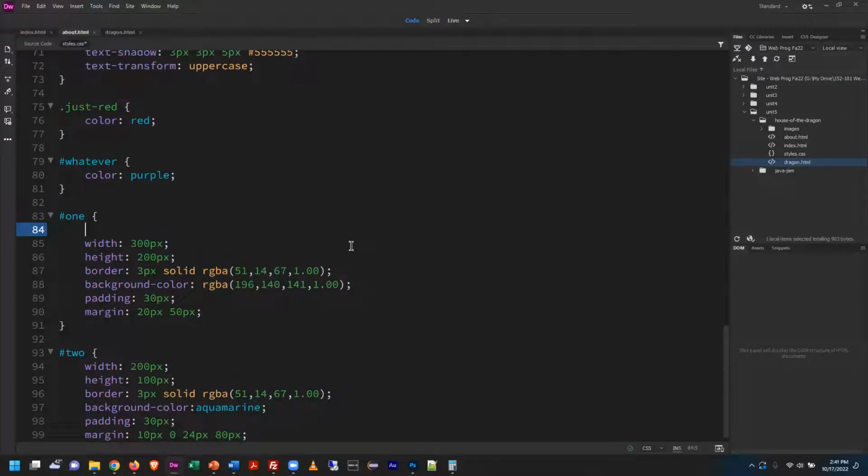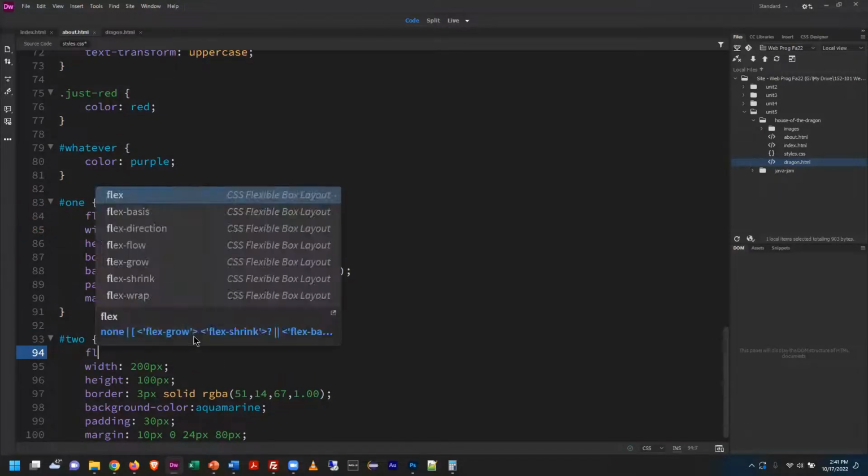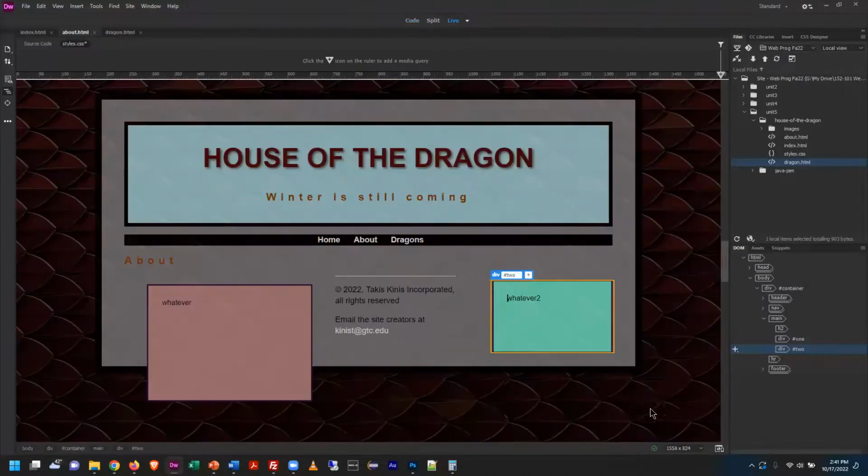And so I'm going to say float. Now with the first box, I'm going to float it to the left. I want it to go to the left side of the screen. With the other box, number 2, I want to float that to the right side of the screen, maybe, right? And I say maybe, and you'll see why in a second. So now if there's enough space, those objects will move. I'm being brave here. I'm going to go to the live view inside here, and here's what happens.